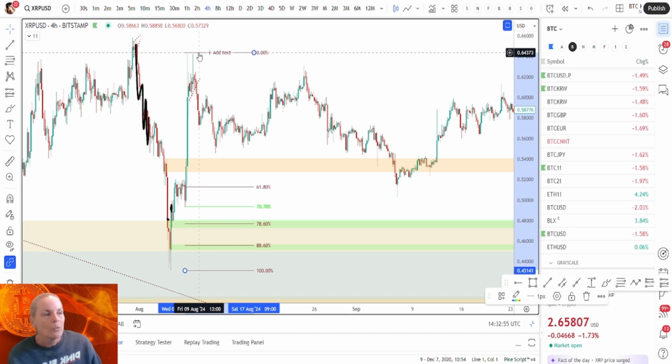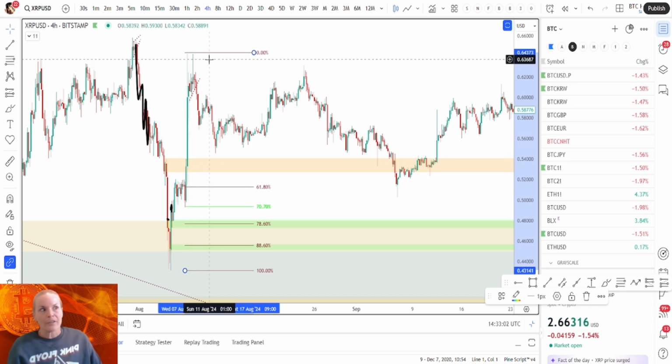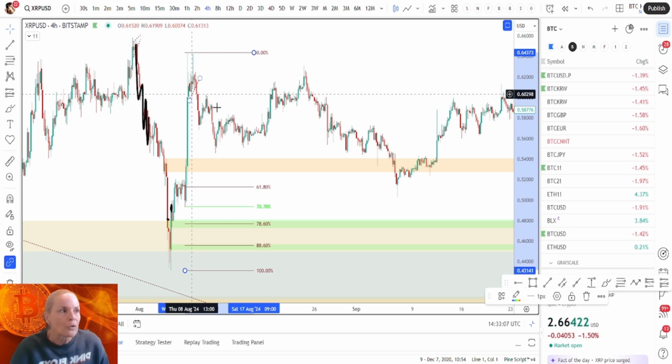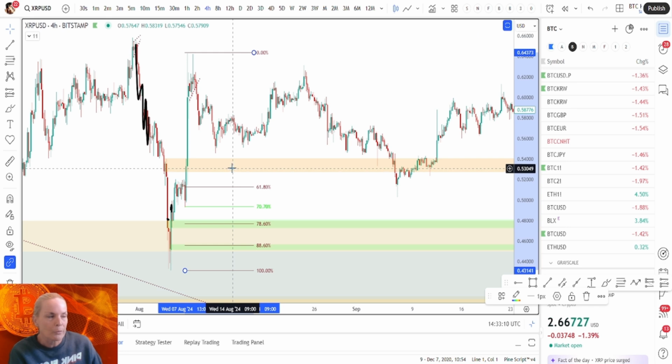So really, what you probably need the fibs for this strategy, unless you're just going to enter immediately that candle closes over supply. That is an option. But you can see in this case it wouldn't have worked out very well because you probably would have ended up entering near the local high. So really you do want to wait for some sort of a retracement.